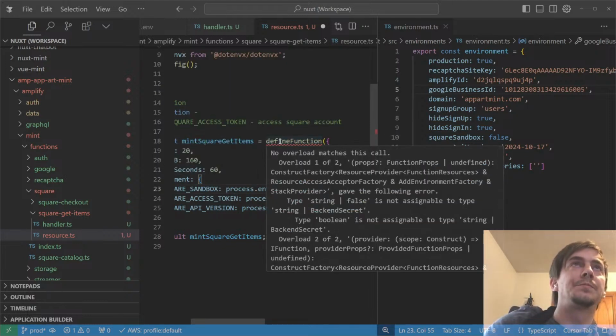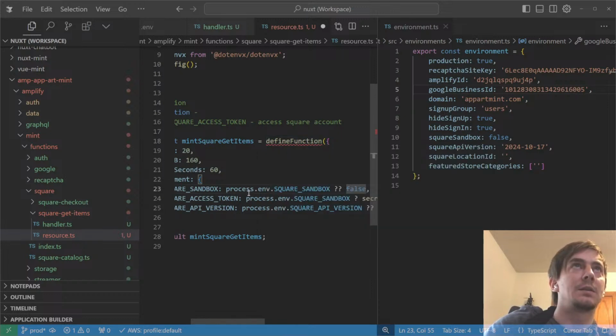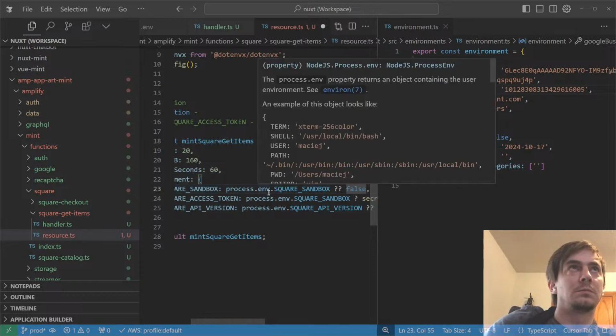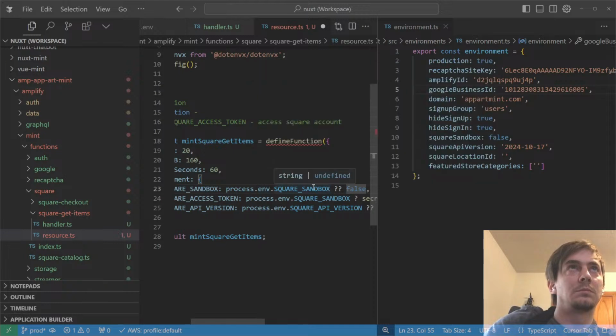Wait. String or backend secret. I see. Can I just make a string around defined?